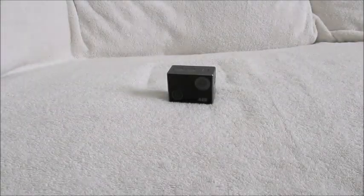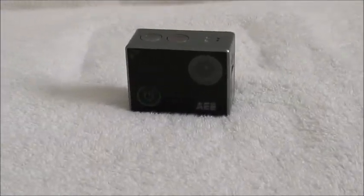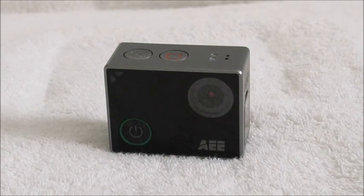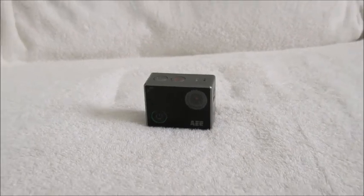This little box is an action camera, and it is actually my favorite action camera out of the 10 that I have. And why is that? Why is this little device my favorite action camera? And that's for one very specific reason, which I'll explain right now.